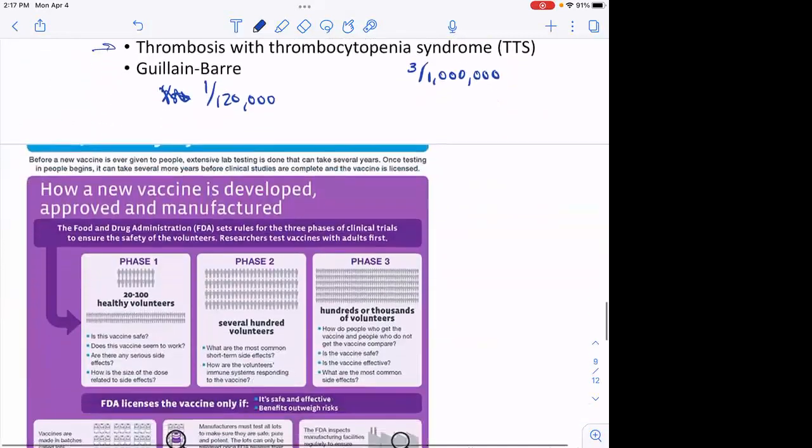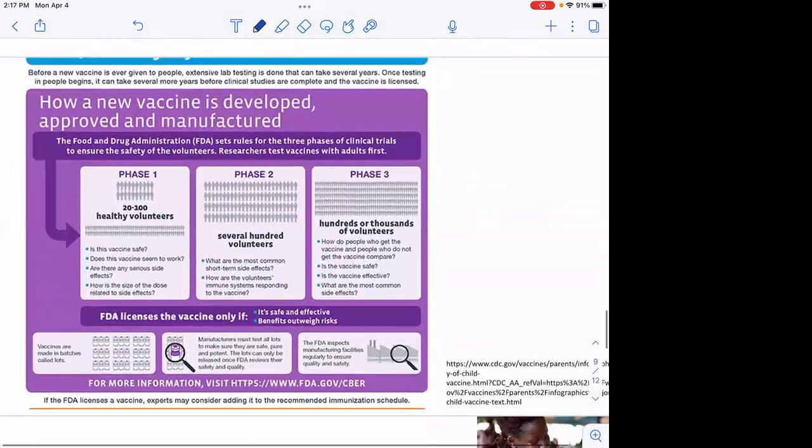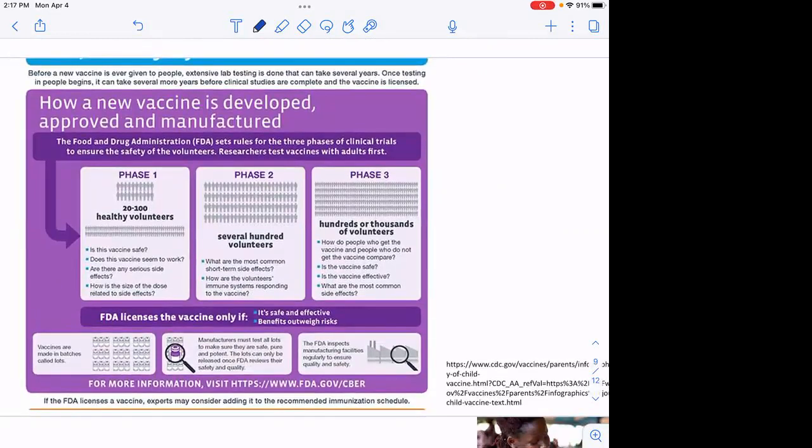So when those vaccines came out about a year ago, a little bit earlier than that for some people, of course, people worried that they were rushing through. So I think it's important to think about, well, how are vaccines tested in this country? This is just a screenshot from the CDC's page about what kind of testing vaccines go through. So they actually go through 4 phases. So we'll talk about these 4 phases.